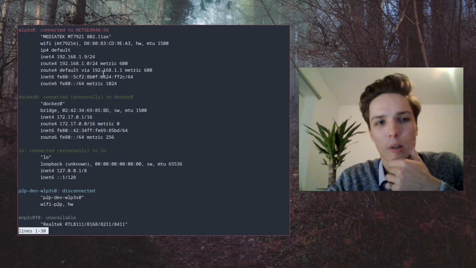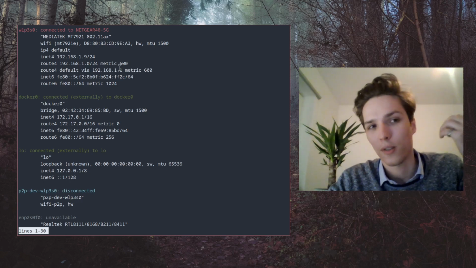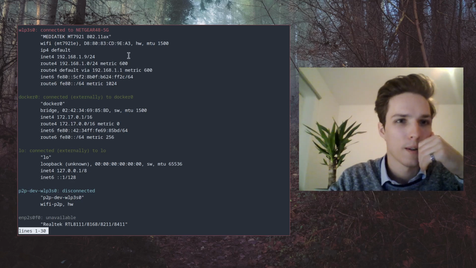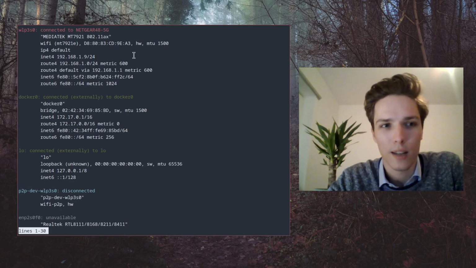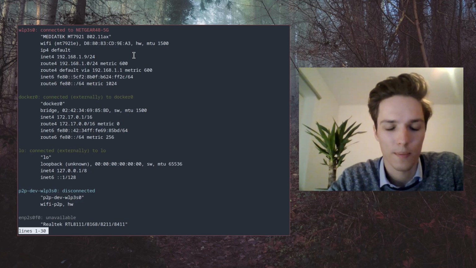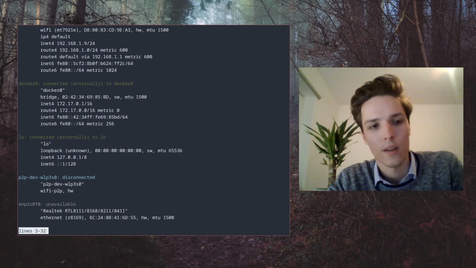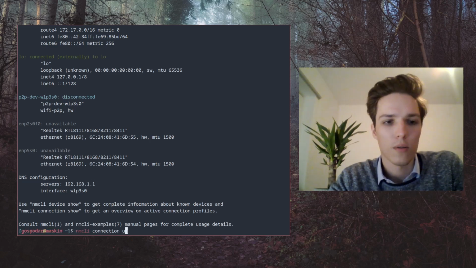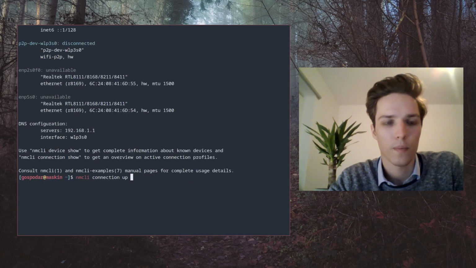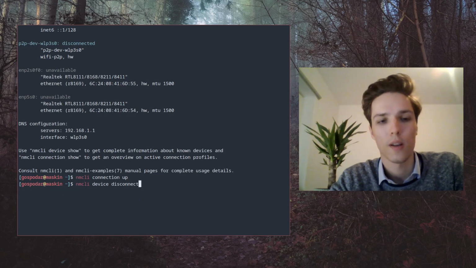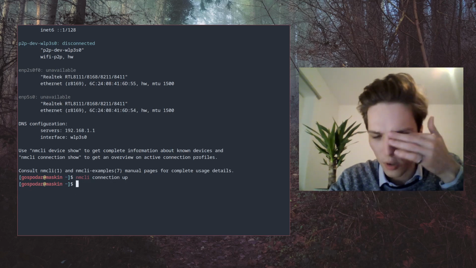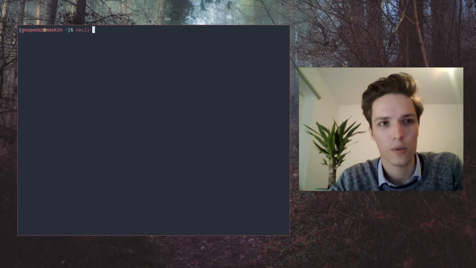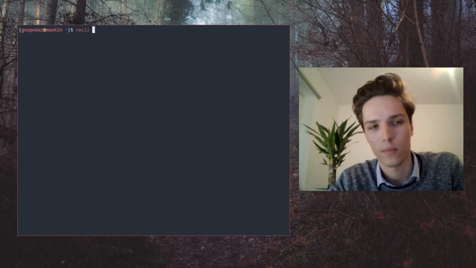Now I'm not blurring any of this out because I know that this is local area network information, and unless you know my IP, none of this means anything. And of course, I'm not showing my real IP. And there's some other stuff over here. So this is how you can connect to a different network, or disconnect the device. For daily use, if you're in the terminal most of the time, like I am, you use nmcli, the command line interface.